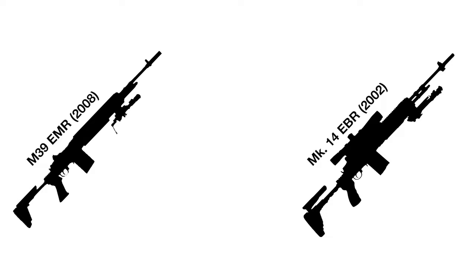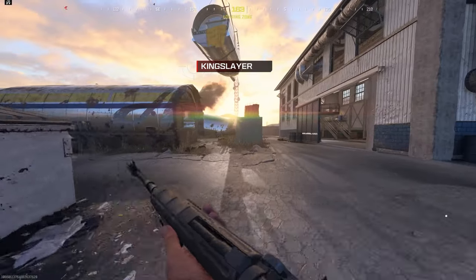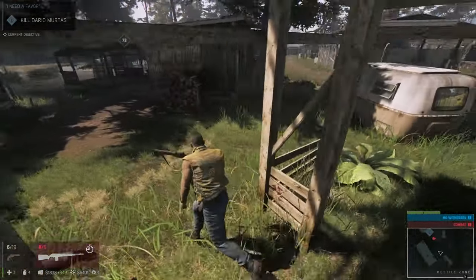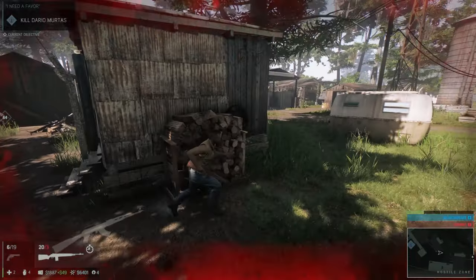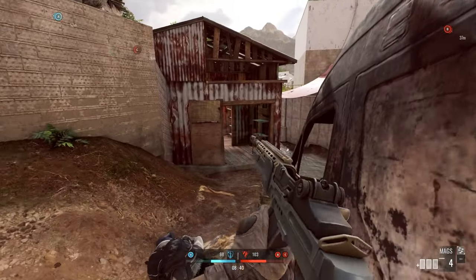The M39 EMR and M14 EBR both are still actively used by the US armed forces, along with the two sniper variants, the M21 and M25, also remaining in service in some capacity. Wooden framed M14s are also a common sight in military ceremonies, maintaining at least a symbolic service, even if it has been outpaced by the modern battlefield. The large conventional conflict the US predicted and designed the M14 to fight in would not come to pass, and the US found themselves fighting guerrilla forces more and more, often in unconventional battles as the Cold War progressed and into the 21st century. The M14, despite being created to handle any problem infantrymen could find themselves facing, ultimately could handle little on the real battlefields of the 1960s, and has ended up in a similar spot to the FN FAL, both being popular to this day and having a legendary status, but both being largely outdated within mere years of their introduction.